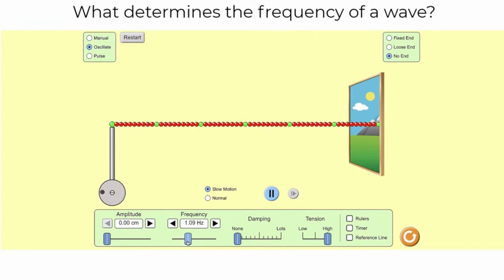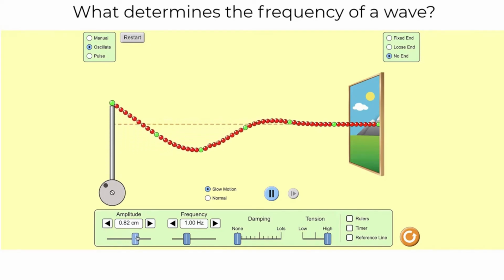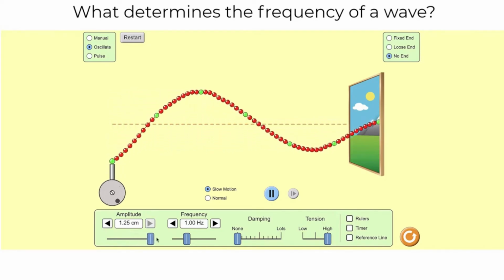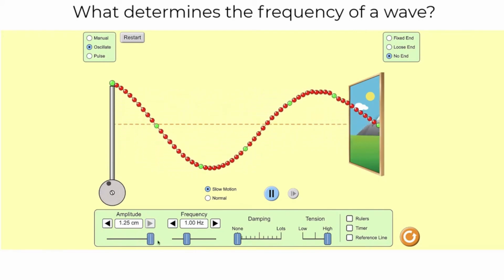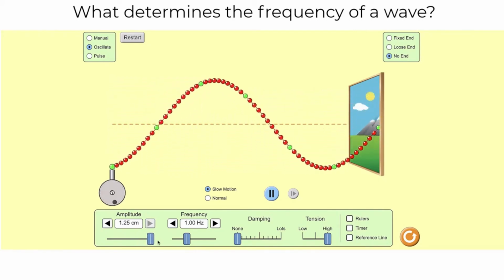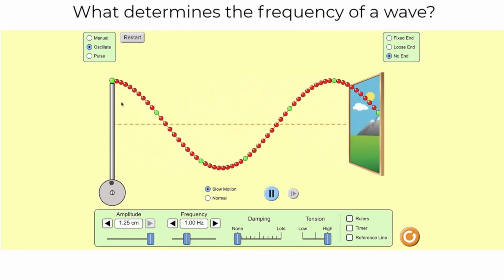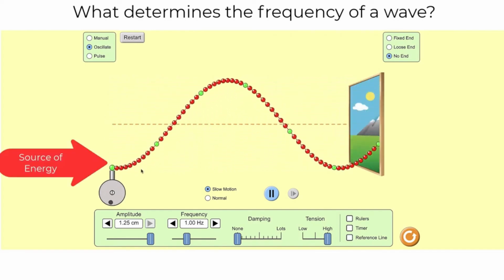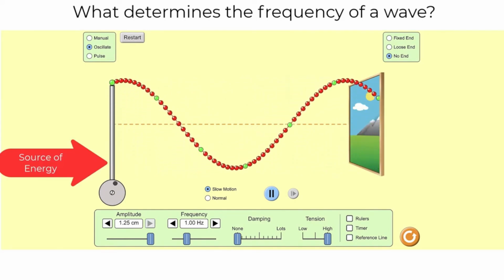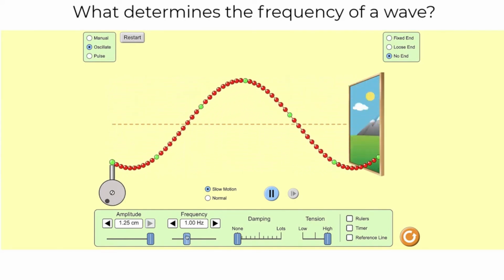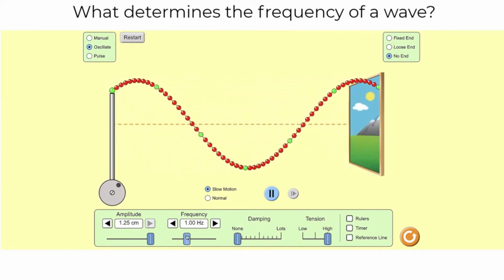So in terms of our start, I'm going to set this to a frequency of 1 hertz. That means 1 cycle every second. And when I give this wave a little amplitude, we get our waveform. Now notice what is causing the wave. It is this device over here. Now, does that have an effect on frequency? We need to find out by turning the frequency up. So now I want 3.